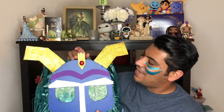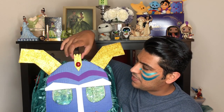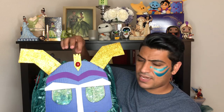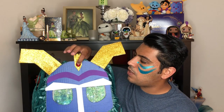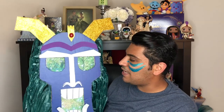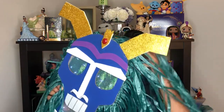Last but not least, we do have the center piece right here, which is very similar to the head pieces over here, but I created the shape that I noticed was referenced in the photo, and I glued a beautiful bright red bead right in the middle. It just gave it more of a rustic look in my opinion, and I feel like it pulled everything together. Now last but certainly not least, all of this beautiful teal raffia.